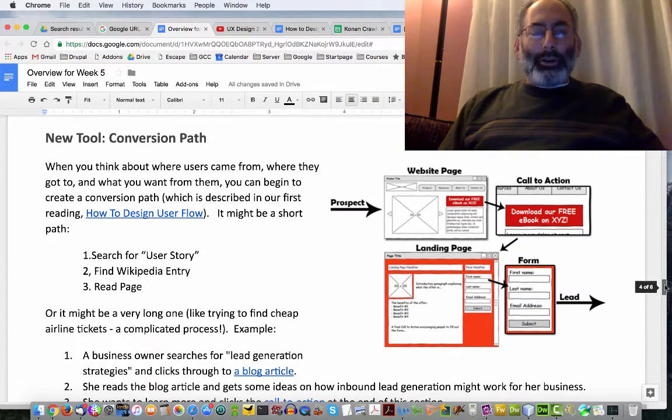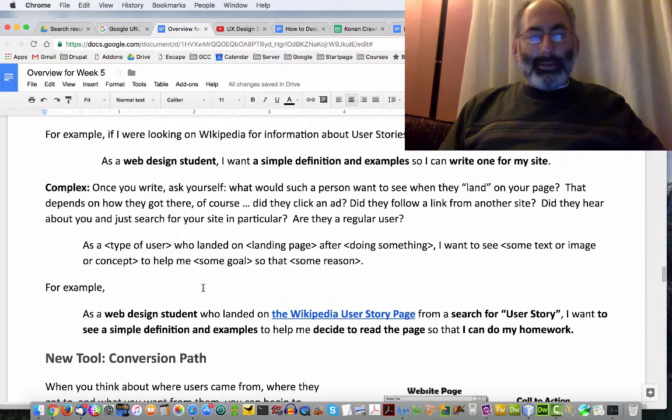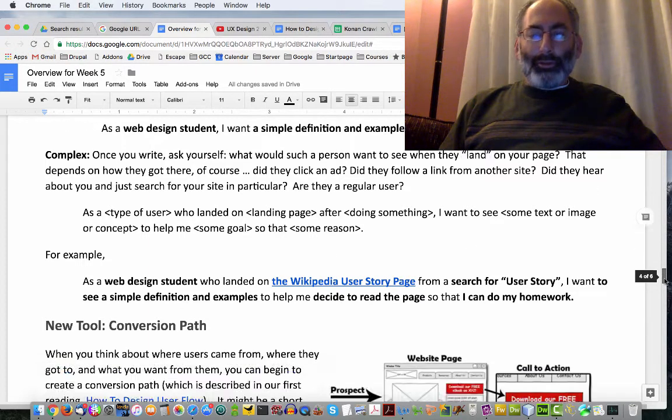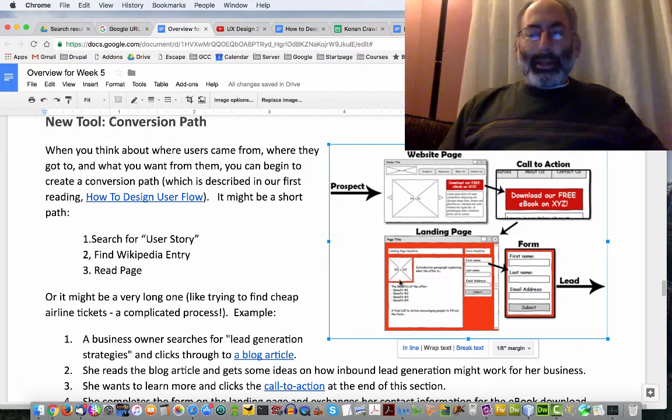Okay, another thing we're going to talk about is the conversion path, which I've kind of just been hinting at. Here I'm talking about where I came from and where I ended up. But conversion path also includes the steps I go through. I'm just traveling around in searches or something, and I have an ad that says bald people travel for less. And I click on that ad, and then I end up on a landing page.